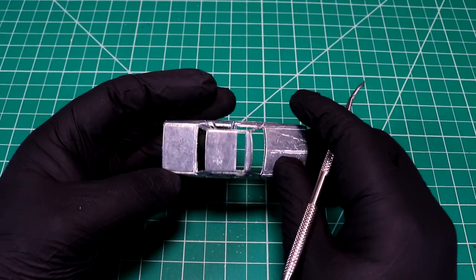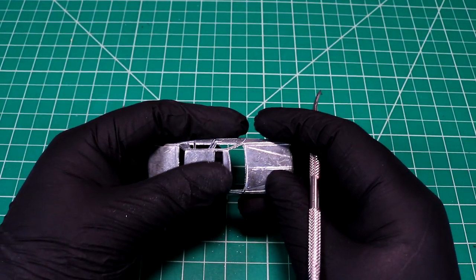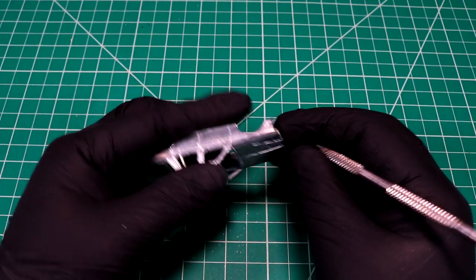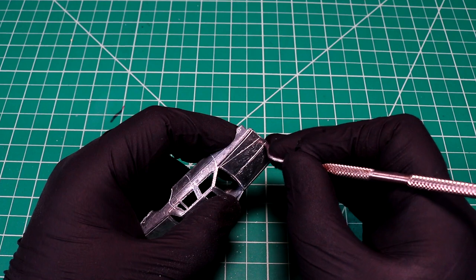This casting's a little bit crusty. A lot of pock marks on here. Man, there's just paint everywhere. I might have to strip it one more time, instead of trying to chase it all down.